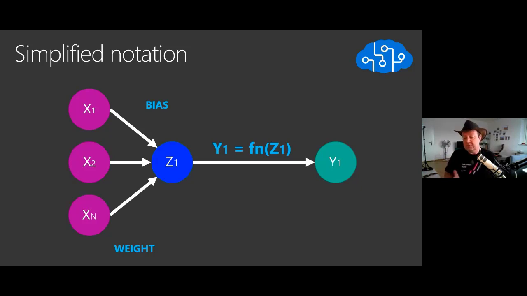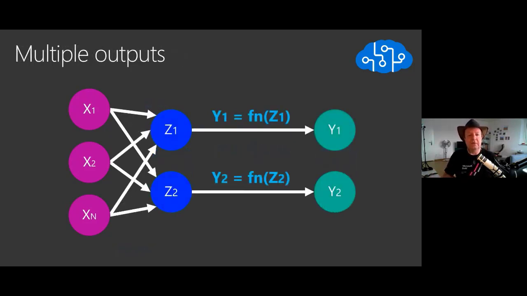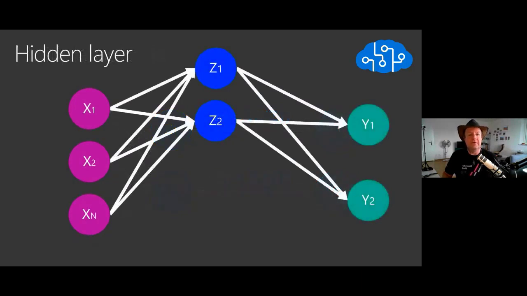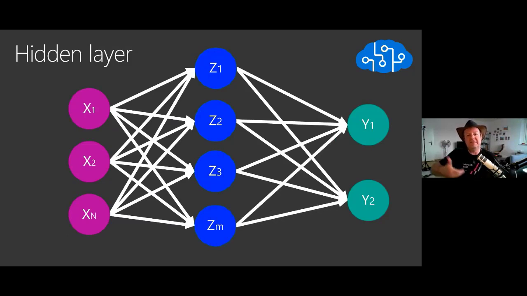So we can think that, okay, now we have one neuron, why not have two neurons? And so that would look like that. We would have here another neuron next to the first one. Now we have two outputs, okay? And maybe what we can do is go even further. Maybe we can say, all right, I want to add some of those W's and those B's. So I add some arrows. And now in the middle, I have this kind of layer, the blue layer here. And this is what we call a hidden layer.